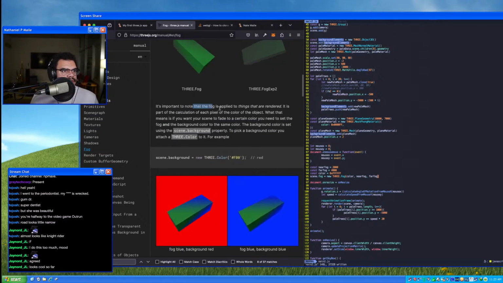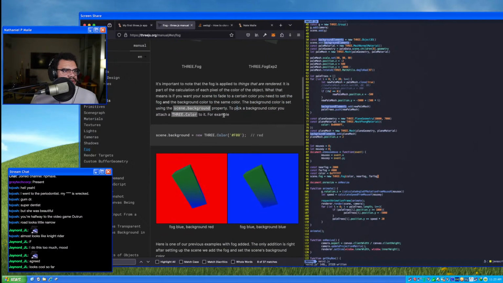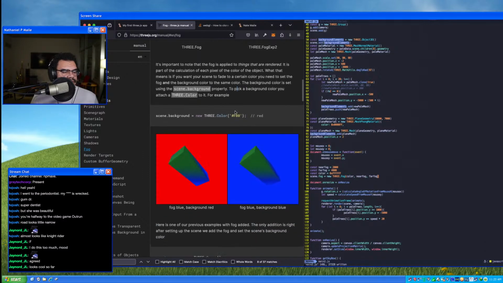It's important to note that fog is applied to things that are rendered. It is part of the calculation of each pixel of the color of the object. What that means is if you want your scene to fade to a certain color, you need to set the fog and background to the same color. Background color is set using scene.background. Yeah, just add a THREE.Color.